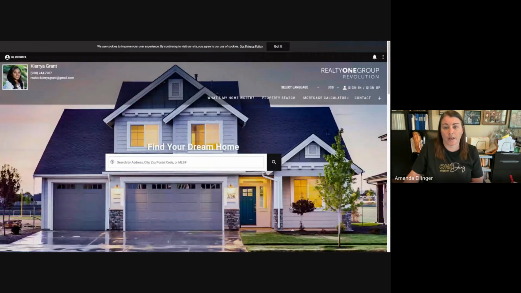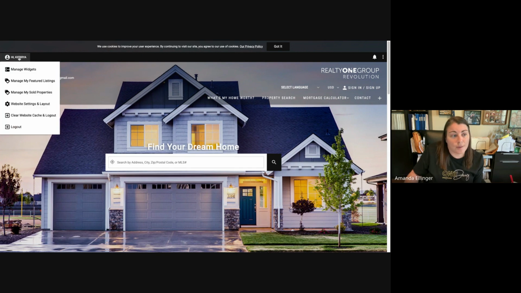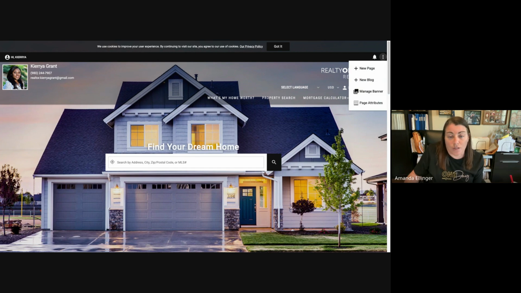Here is an example of an agent website right when it's created. We can see the silly default image that we see everywhere that we definitely want to change out in the background. But this is the layout that is preloaded onto your website. Now, this editing site is going to look exactly like the public site, except for just a few things. On the top left, you'll see a drop down with some editing tools, and on the top right, you have another drop down for some editing tools.